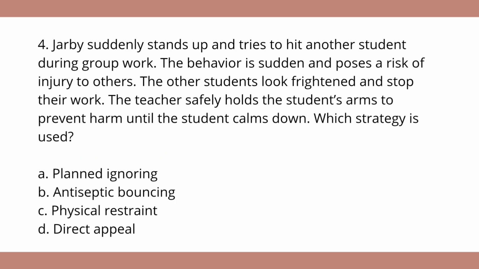Question number 4. Jarby suddenly stands up and tries to hit another student during group work. The behavior is sudden and poses a risk of injury to others. The other students look frightened and stop their work. The teacher safely holds the student's arms to prevent harm until the student calms down. Which strategy is used? Letter A. Planned ignoring. Letter B. Antiseptic bouncing. Letter C. Physical restraint. Letter D. Direct appeal.